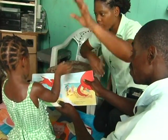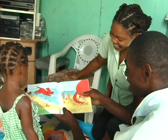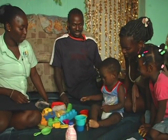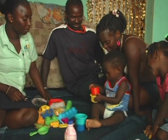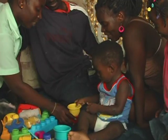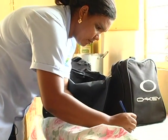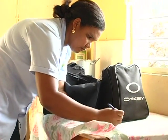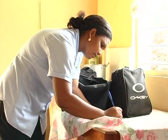Can you swim? You swim. Right, you're swimming. Nice. She's swimming. The choice of materials for each visit depends on a child's developmental level, what the child can already do, and the new abilities that are emerging, as well as the child's interests. At the end of each visit, the rover records this information in her journal so she can make a formal plan for the next visit.